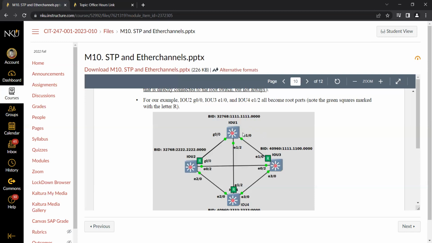That would be 38. But IOU4 can just go straight to IOU1, and that would be just 19 because these are Ethernet ports. So 19 is less than 38. Therefore, this port is the fastest one. Even going this way, you would have 19 plus 4, and that's 23. That's still greater than 19.